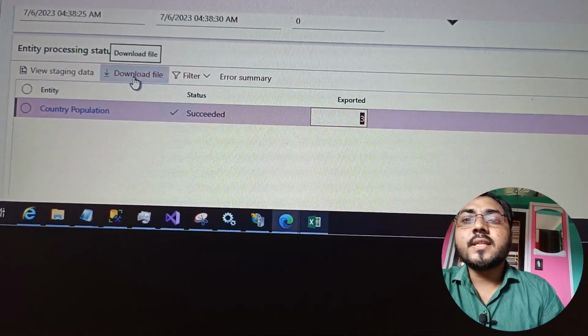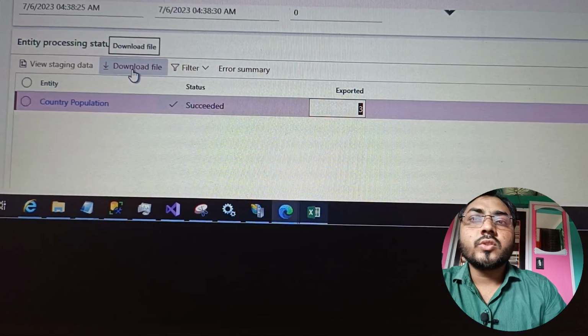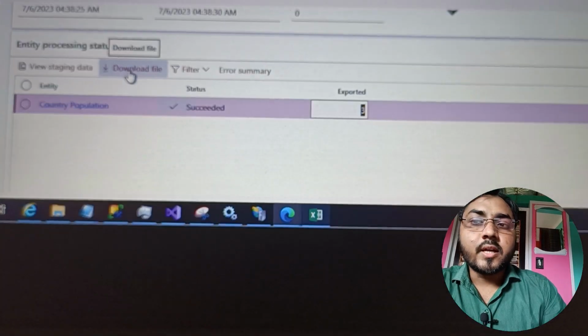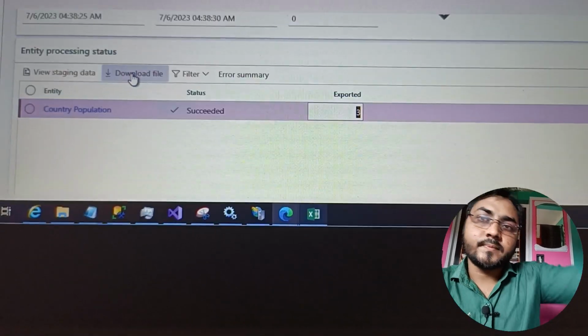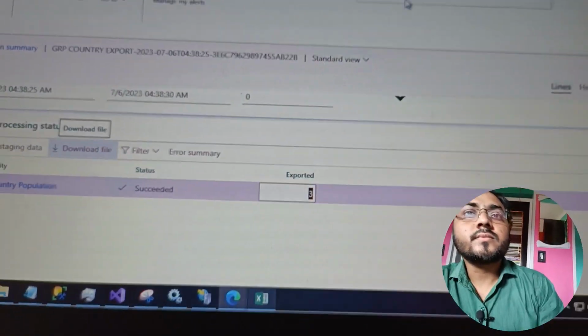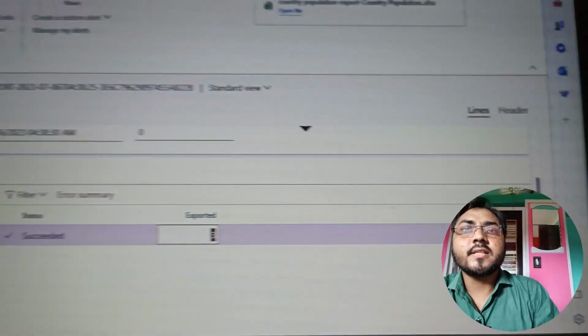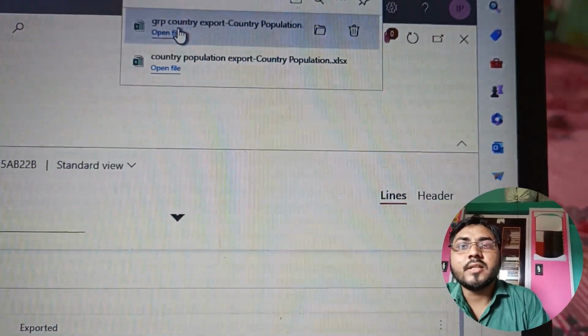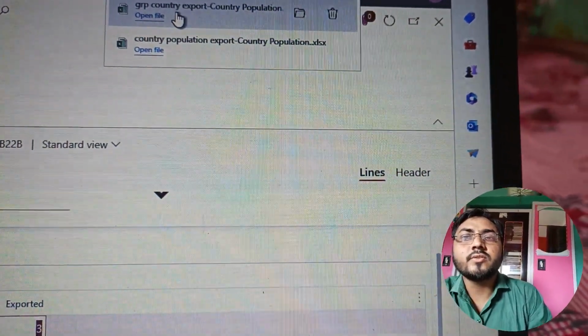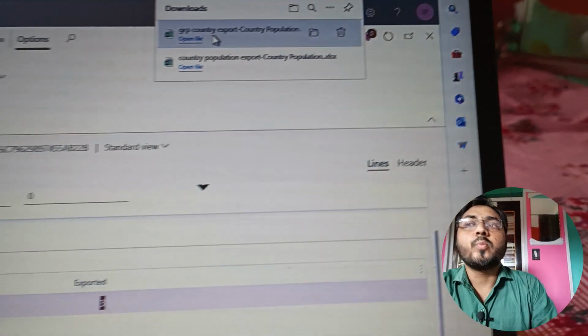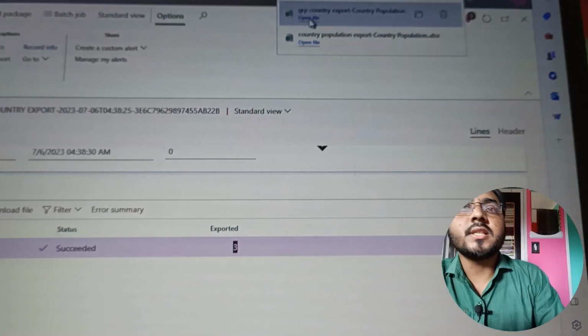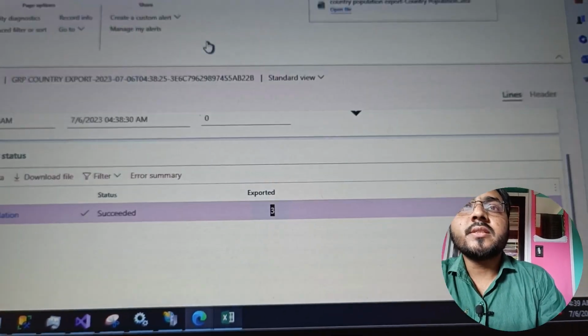And here you can see a download button, so you have to download the file. In the top section you can see that the file has been downloaded. If you click and open it, you will be able to see whatever data is present in our system.